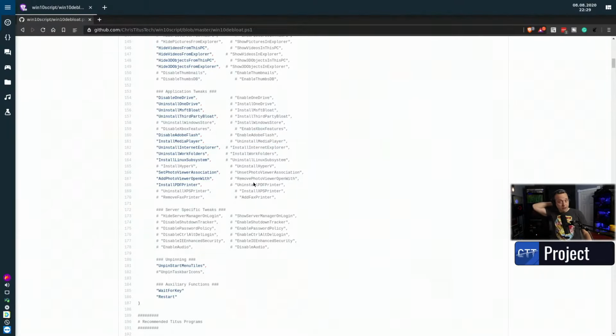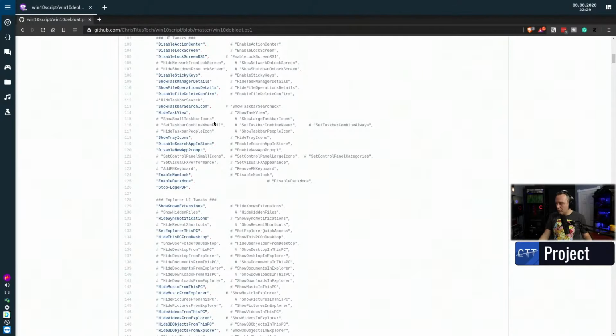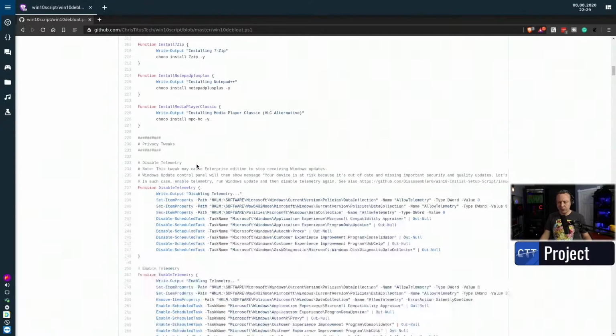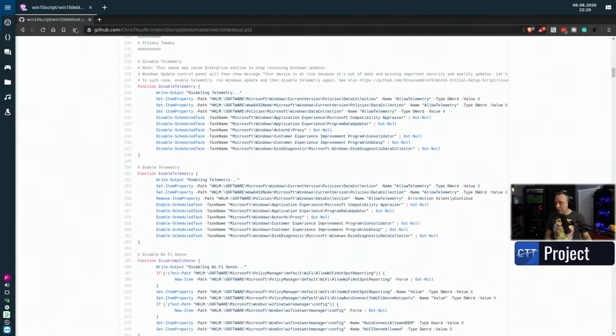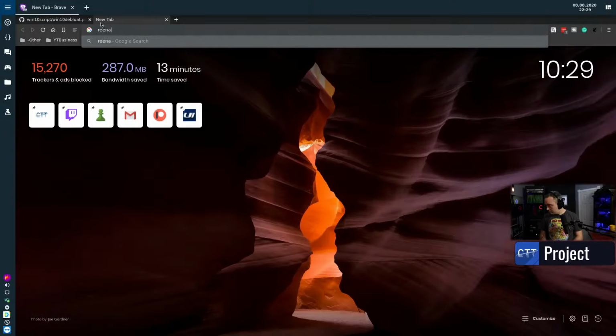Now, let's say you've already run the script and it's already done the thing you didn't want it to do. A good example of this is Internet Explorer, which is probably another one that a lot of people, I think I got a couple emails about, Internet Explorer getting removed. You can actually come into here and run a PowerShell command to re-enable Internet Explorer. So you can even type re-enable.